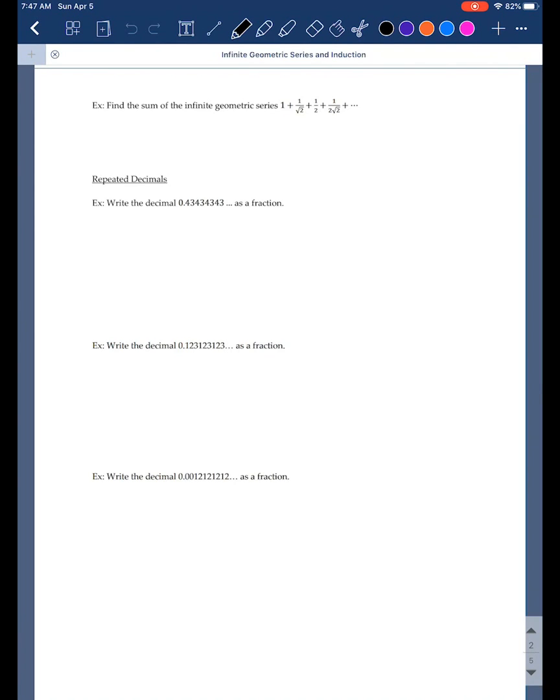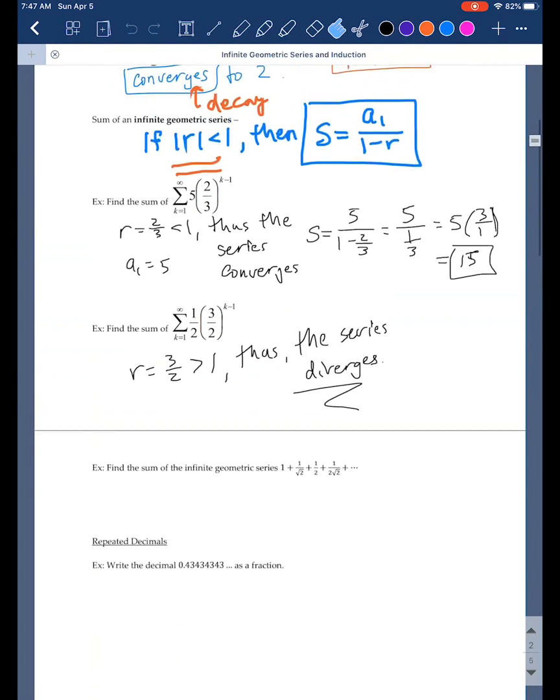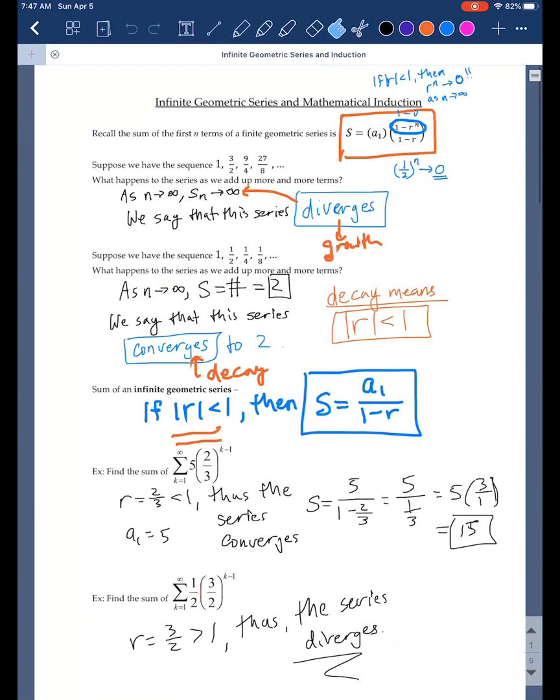Welcome back, everybody. So we're in part 2 here of the infinite geometric series and induction notes. We're going to look at these few remaining examples of infinite geometric series here below, and then we'll move on to induction. So up at the top, just a reminder of the notes that we worked on last time. So deriving that formula for the infinite geometric series, discussing divergence and convergence of geometric series, and how to determine between those.